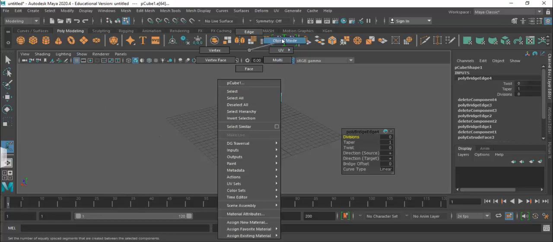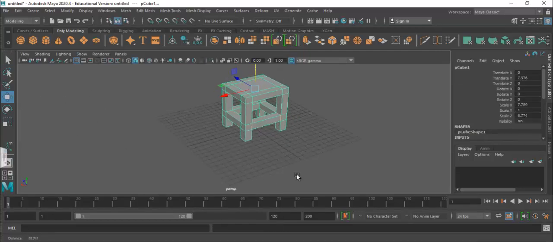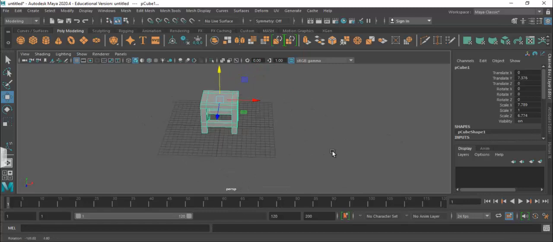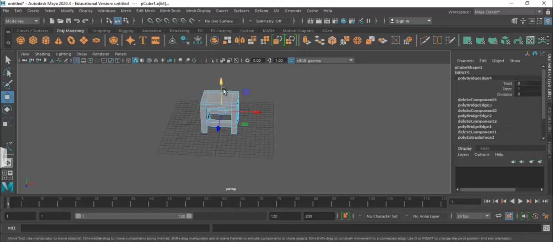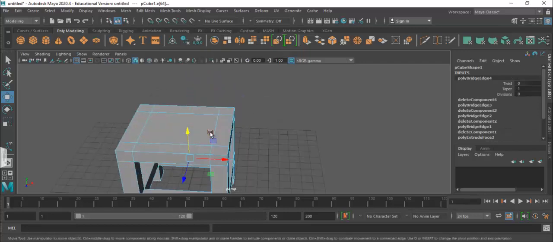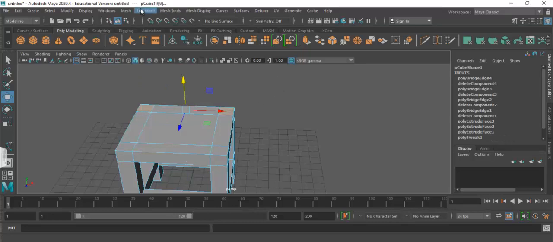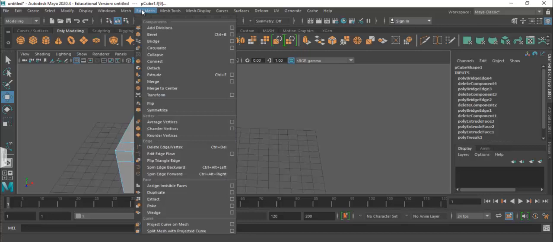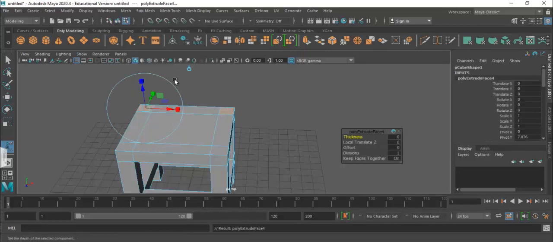I'm going to right click object mode one more time, and let me rotate my scene. Okay, so I'll use these two here for my back support. So I'm going to right click and hold and select face. Let me zoom in, select that face, hold shift and select this face, and I'm going to extrude. Now for the back support I need two subdivisions, so I'm going to extrude several times. So let me go to edit mesh, extrude, and then I'll just pull up one, and then right here I'll need a back support, so I'll need a subdivision there.